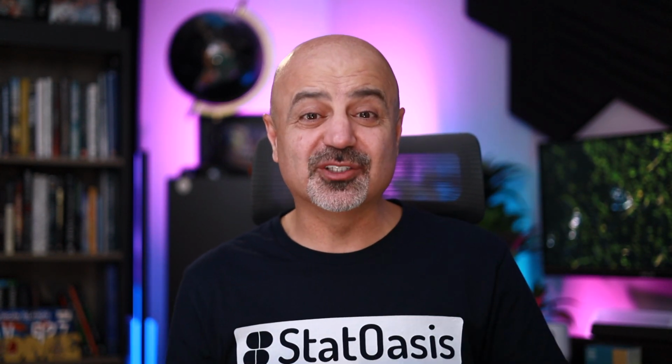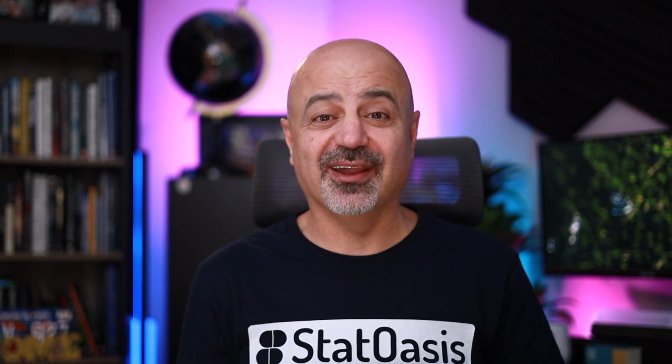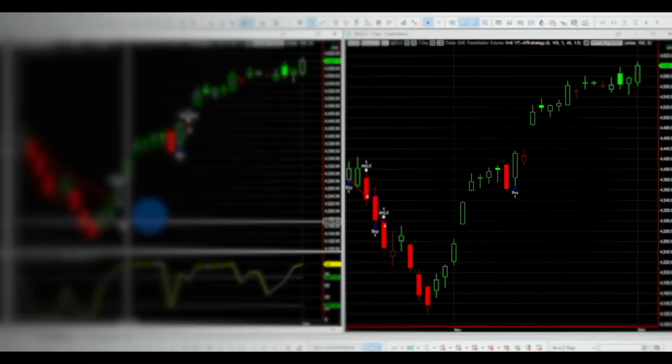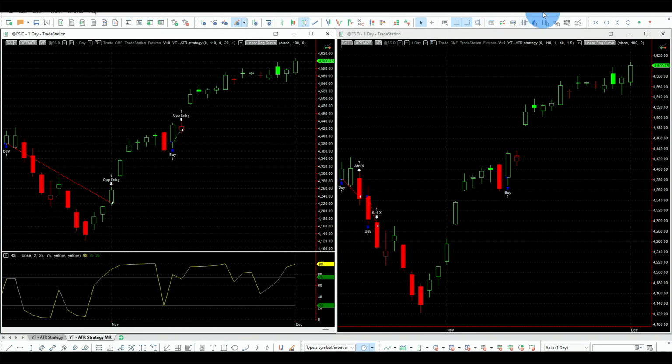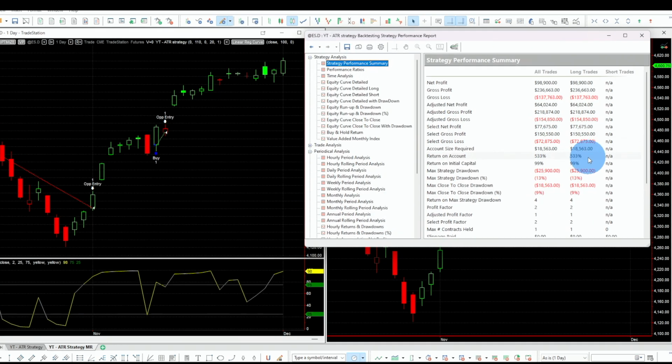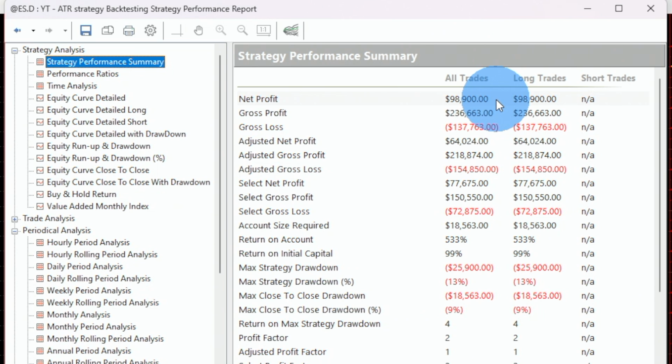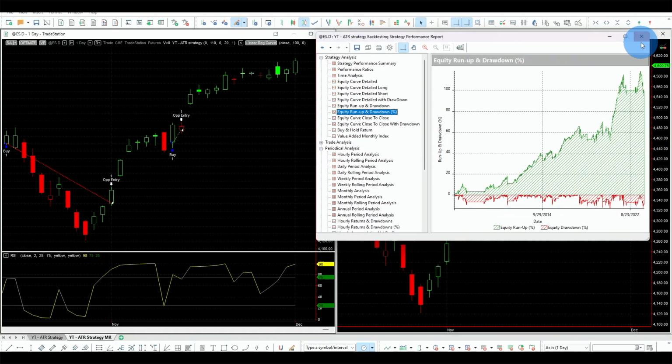For trend following strategies, it looks like ATR can help a little bit. I'm not happy with it, but you know, it can be used. And this is where the ATR should shine. So of course, I expect a horrible result if I test it on mean reversion. So let's do that. So here on the left, I have the RSI strategy. Below 25, we go long. Above 75, we exit. And if we look at the strategy, it's $98,000 in profits with $26,000 in drawdown, 4 to 1 return to drawdown ratio. This is how it looks like.